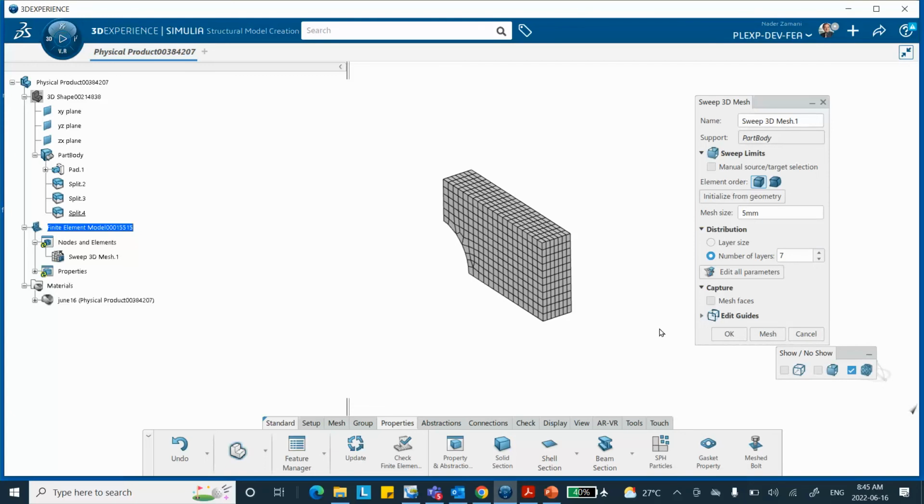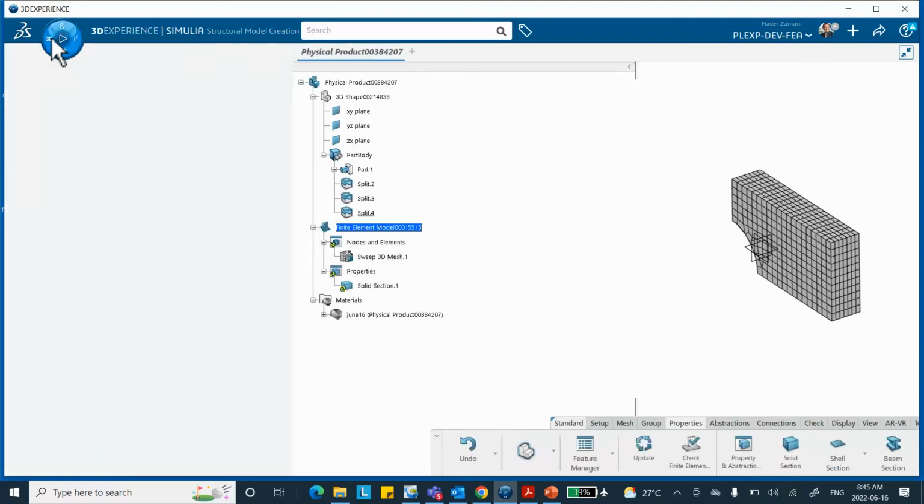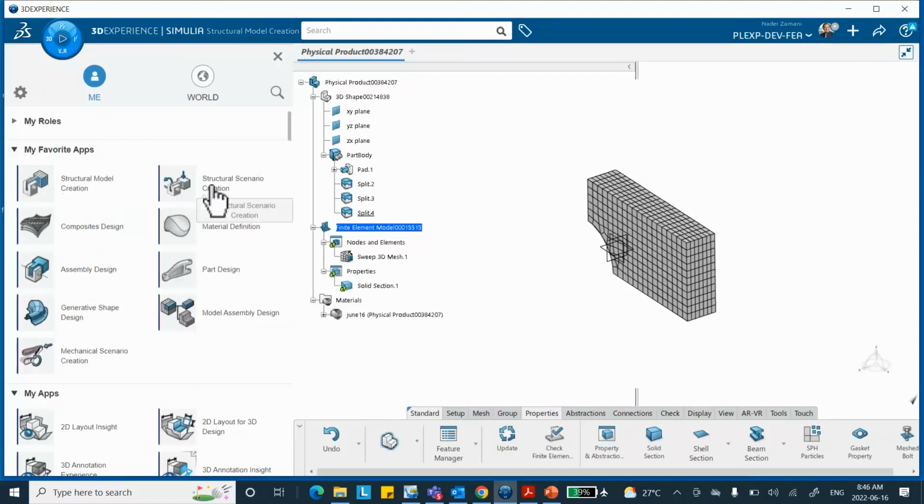You could have done that octree tetrahedral element, the one that you get in Catia. This is it. So notice that mesh is created, properties are created automatically. Do you remember that solid section? 3D, 2D, 1D is automatically created, just like Catia. And now that we are done here, this was the meshing. Okay. By the way, you can create several meshes and then use different ones.